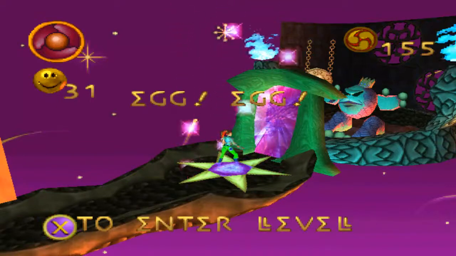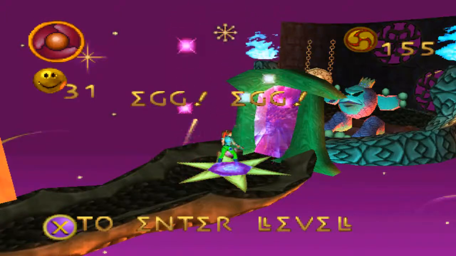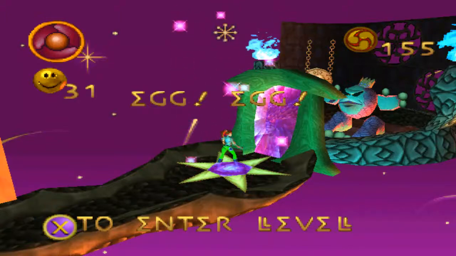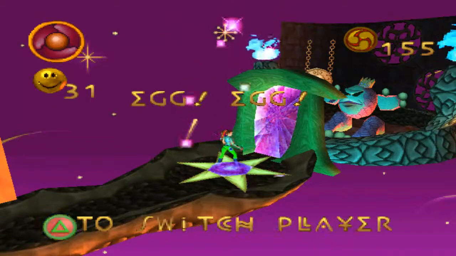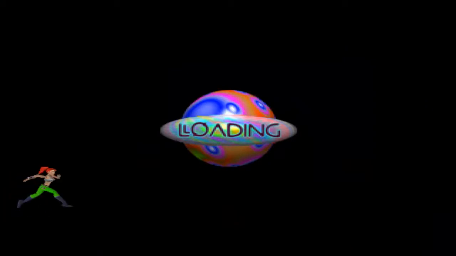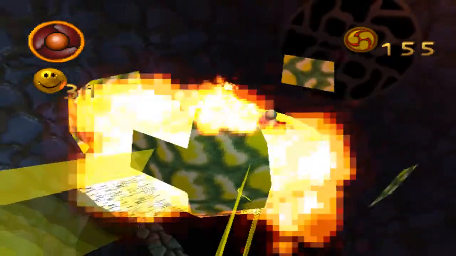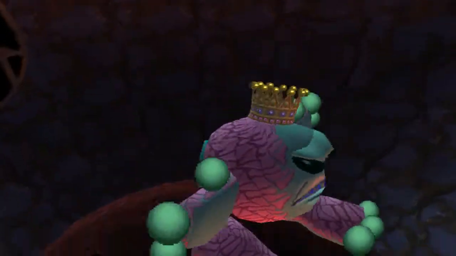Hello, everyone, and welcome back to Let's Play Pandemonium 2. We've made it through the Temple of Nori, and we've come across a giant egg with hands and feet. We're gonna fight him in egg. He has hatched and he has big feet, and we must follow him!